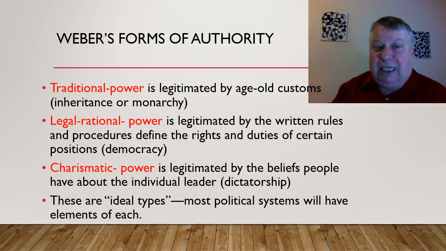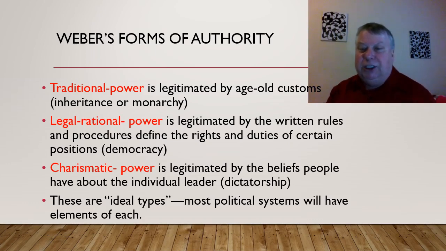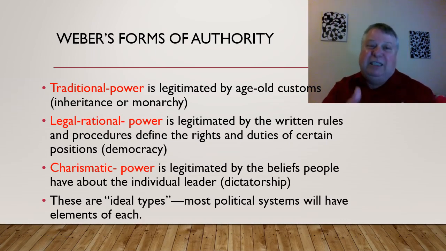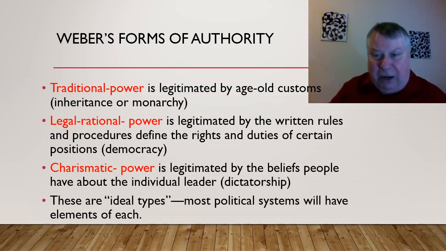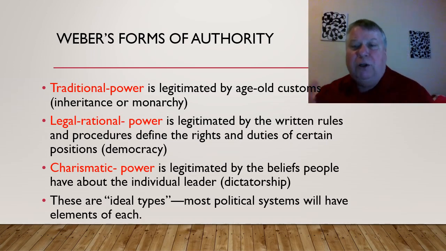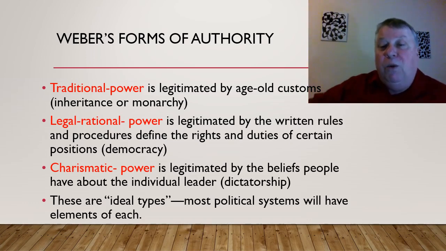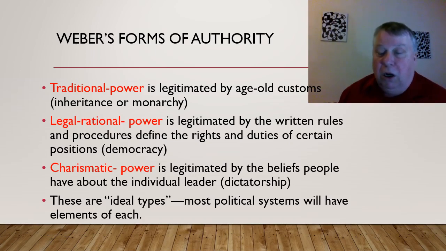Another form of authority is legal-rational authority. This is the authority that's legitimated by specific written rules and procedures. This is much more modern, although it has emerged out of traditional power in a certain way, where we've said, okay, as long as you follow the proper procedure to become the king or the leader, we will consider you the legal ruler of the country, right?